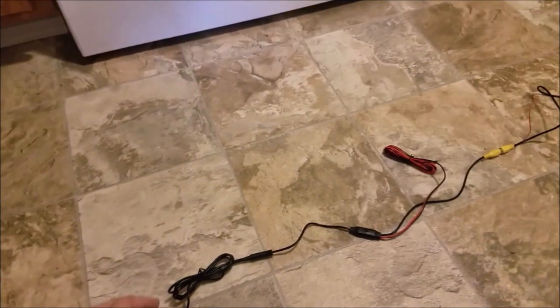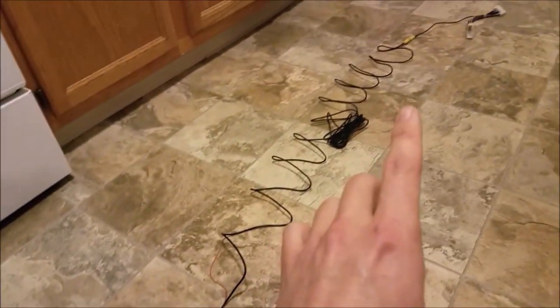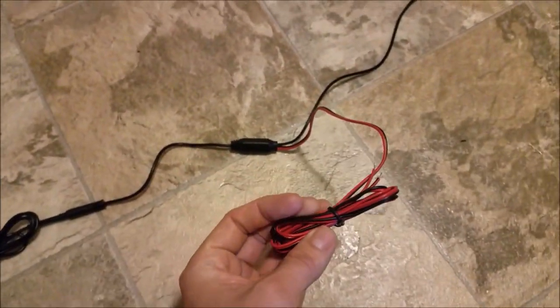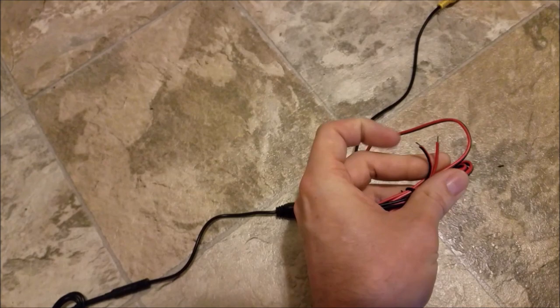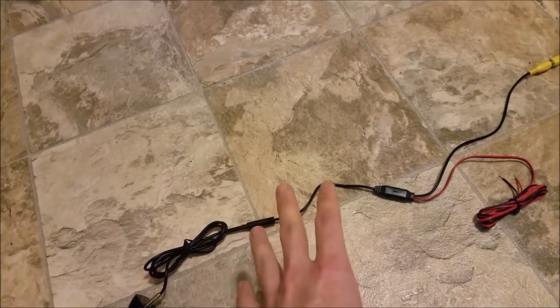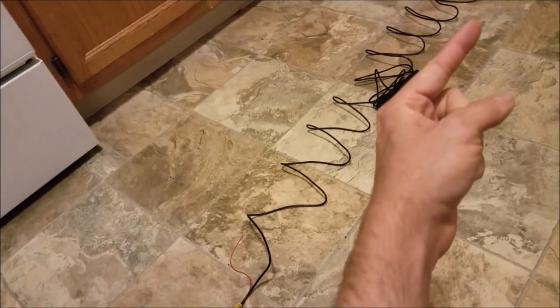So the beauty of this kit is that you actually only need to hook up two wires out of this system, believe it or not. The black wire is a ground, so there's two wires in here. You have a red wire and a black wire. All you need to do is hook up this black wire to a ground, and when I do the install, I'm going to keep it somewhere in the back hatch area to simplify things, because there's no sense in running the ground all the way up to the front when you can in essence find a ground anywhere.